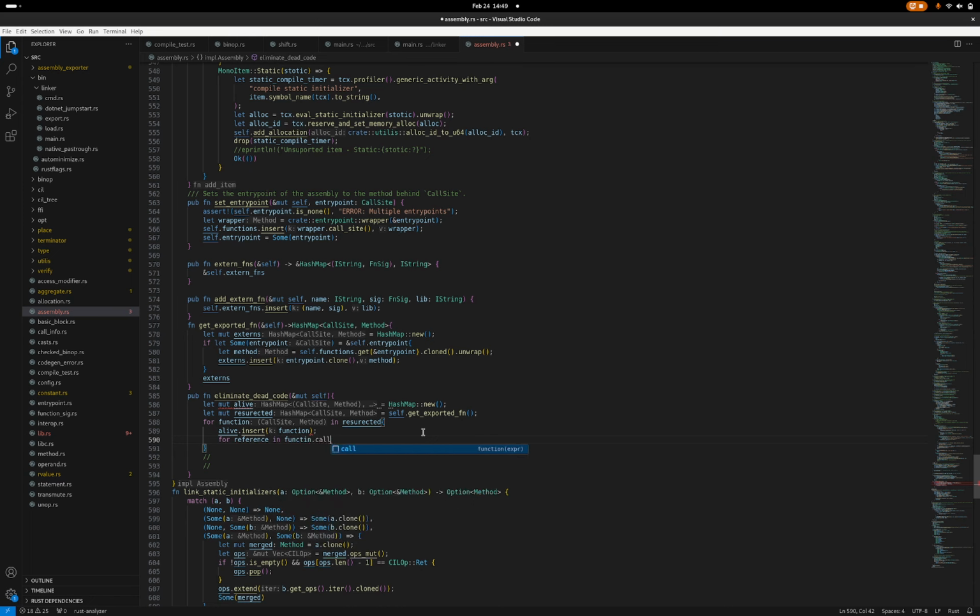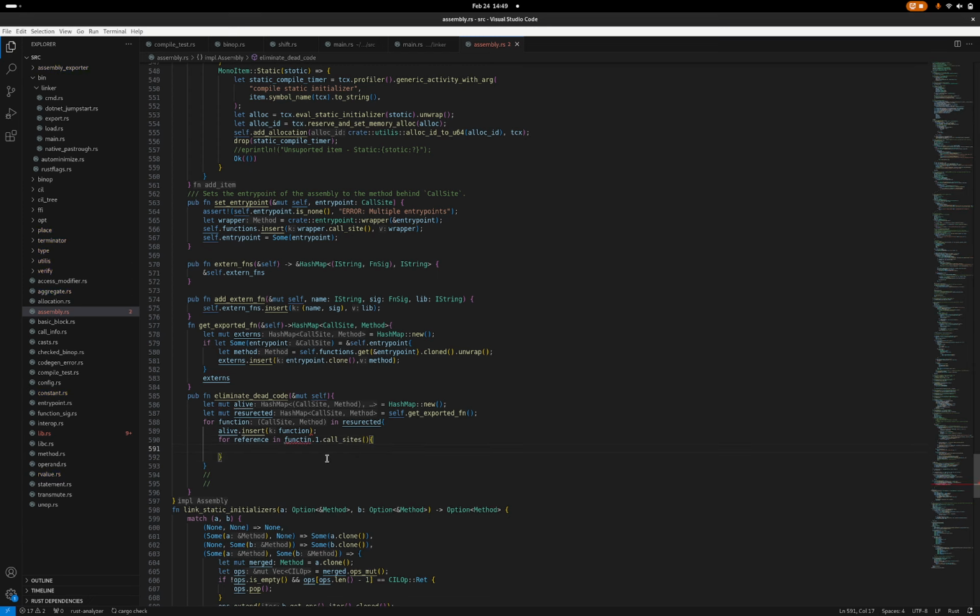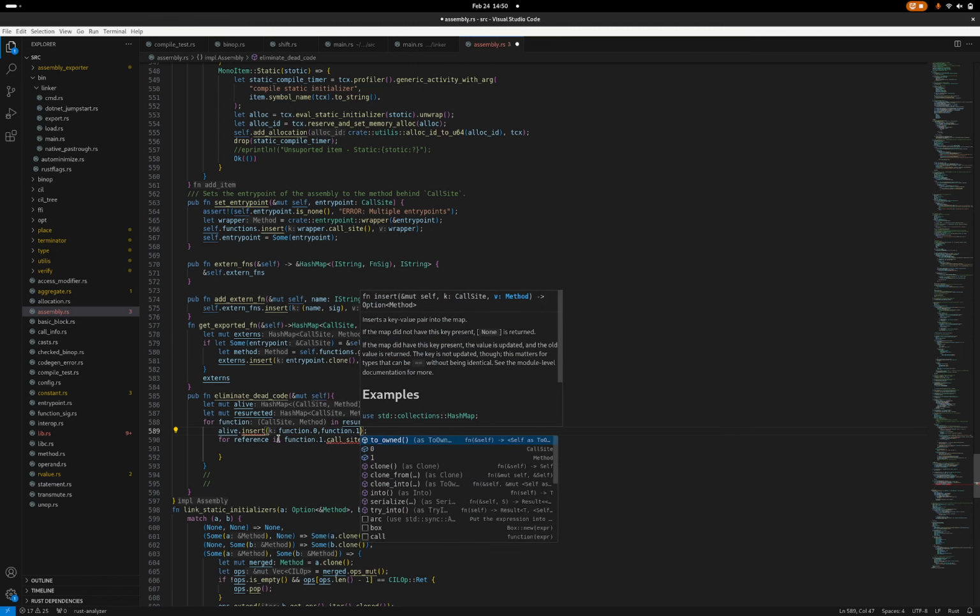Okay, so we want to get the second part, and here we have a useful function called call sites, and it will basically return us all the external references. And here we want to insert the key will be this. Well, we also have to clone that.